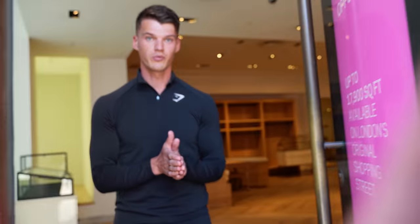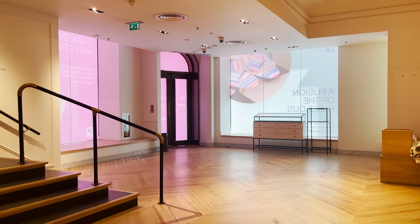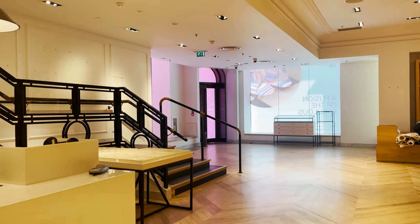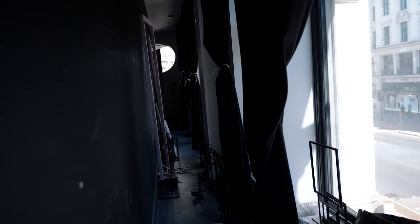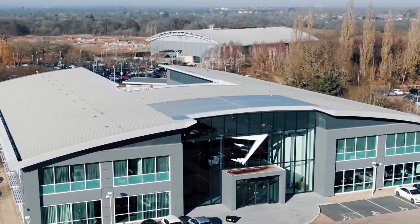This is the first time we're actually walking into what will be the first ever Gymshark permanent store. It will look very, very different by the time we open — all of the old tenant's stuff is still in here. They've built off the window slightly, which prevents natural light coming in, making it quite dark and artificially lit. In every other Gymshark office or store, we've essentially built from new.